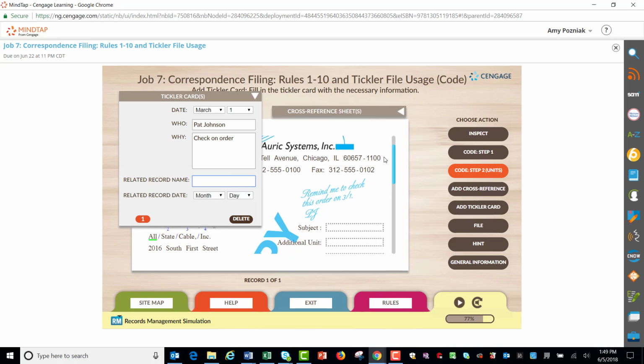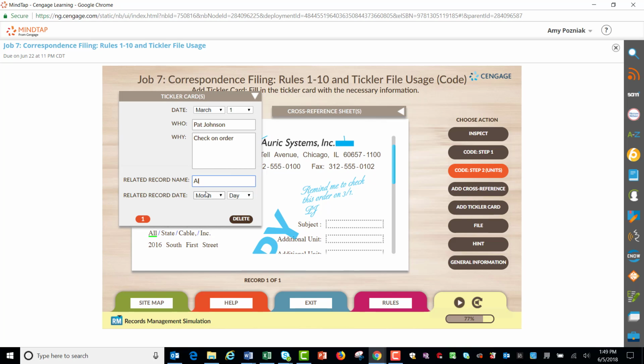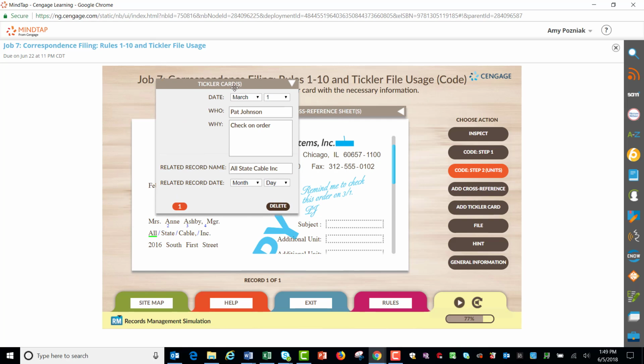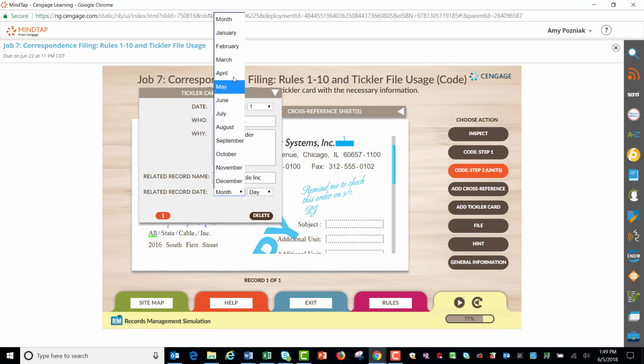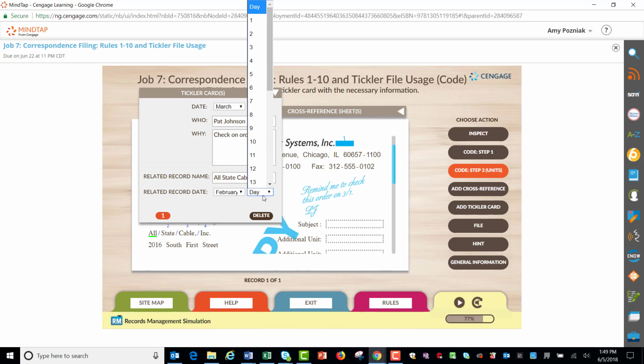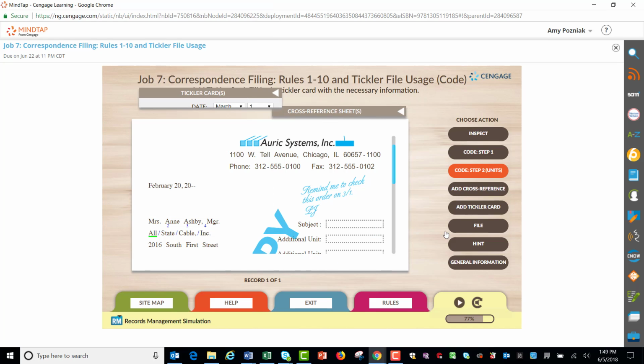Related record name is Allstate Cable Inc. And the record date on this is February 20th. So it looks like that. Not much more I have to do with this one.